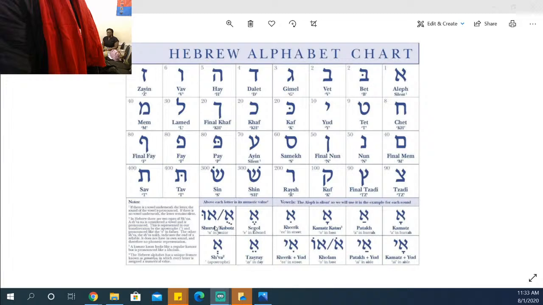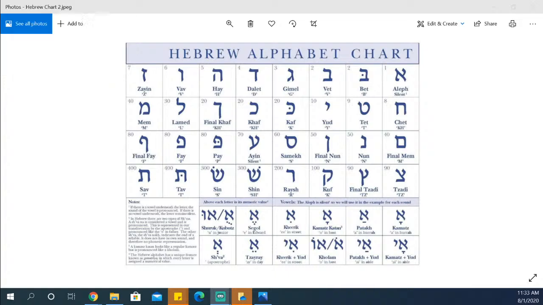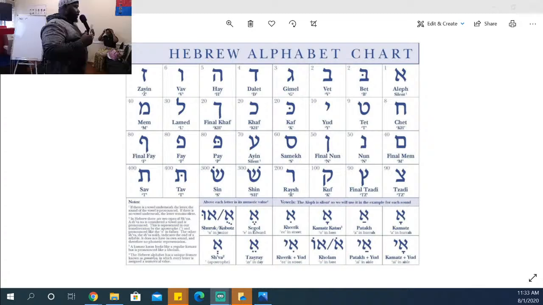Now let's look over here. This is Holam. Look at this Vav. You see what the dot is? Holam is at the top. It makes an O sound. So of course you might say, well, why doesn't it say vo? This is used for a vowel sound. If you see any other nikud around it, most likely you're gonna have to say the nikud and the letter at the same time.